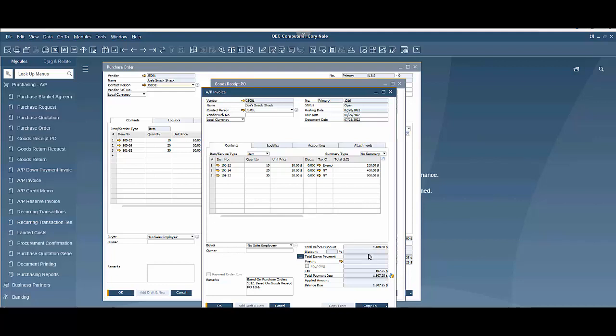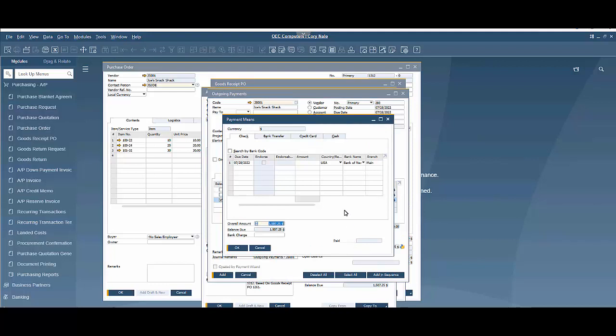So we can do this a couple different ways. The first way is to go into the actual invoice itself, click on the payment means icon, and it will launch payment means for this specific invoice. Now I'll show you momentarily here the second way, but you can also go to Outgoing Payments, which is also launched in here, and put in that vendor, and it will show you all the documents that need to be paid, and you could select one or multiple. But for right now, here's our payment means for this particular invoice, and we have options here.